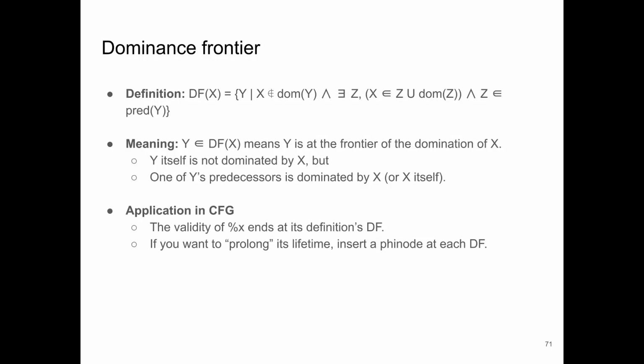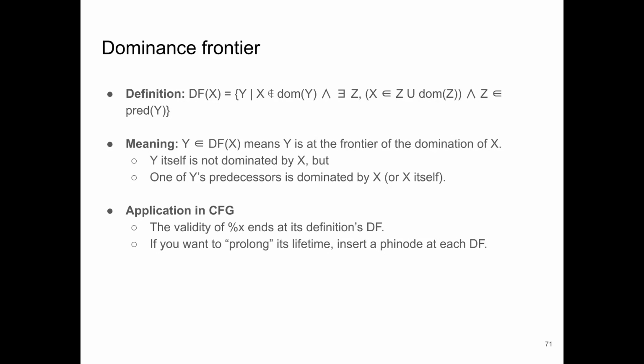It is used in compiler optimization and control flow graphs in this way. The validity of a register, say %x, ends at its definition's dominance frontier. So if you want to prolong its lifetime, you have to insert a phi node at the dominance frontier. So it happens for the register promotion.